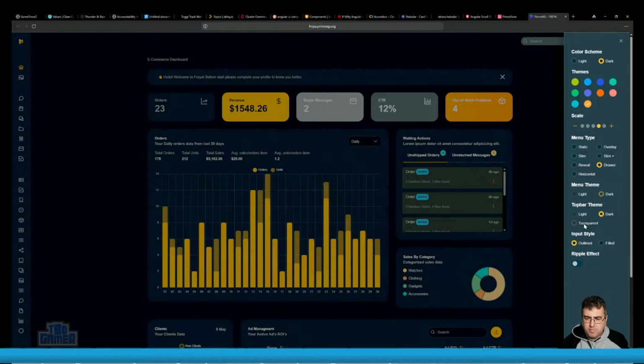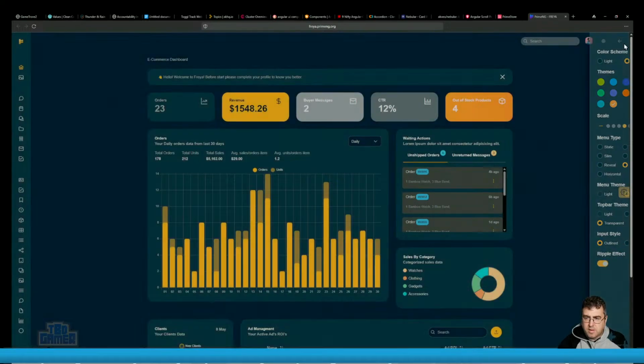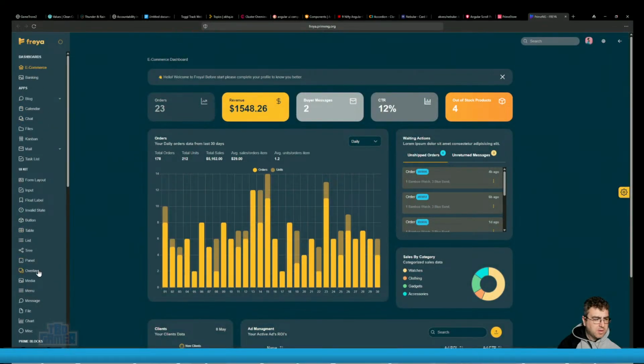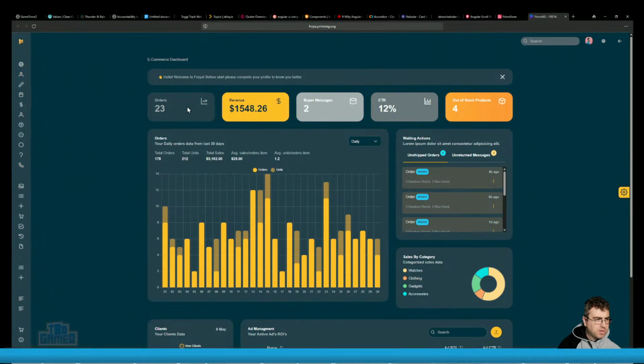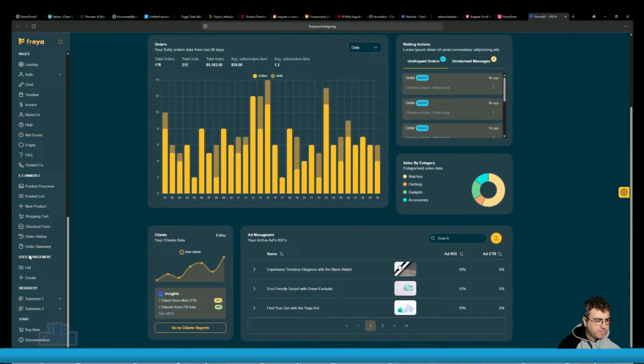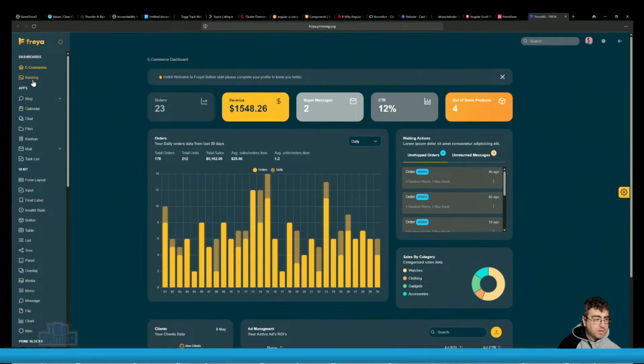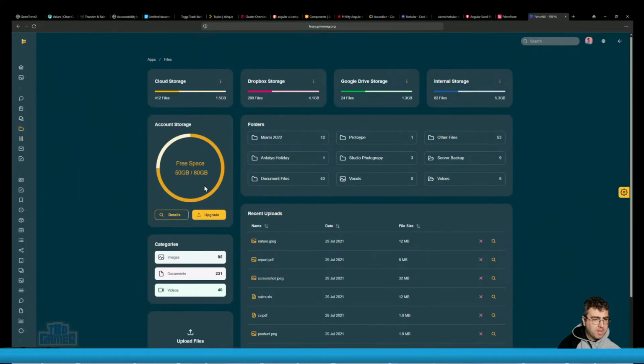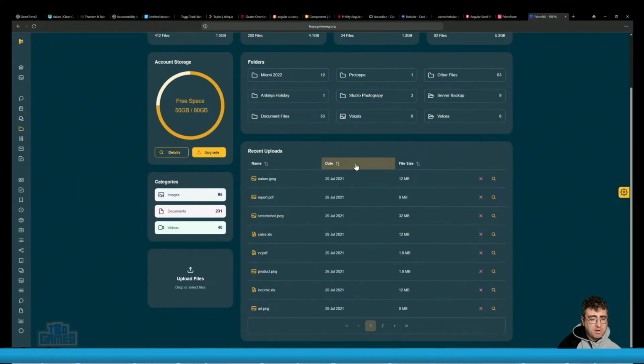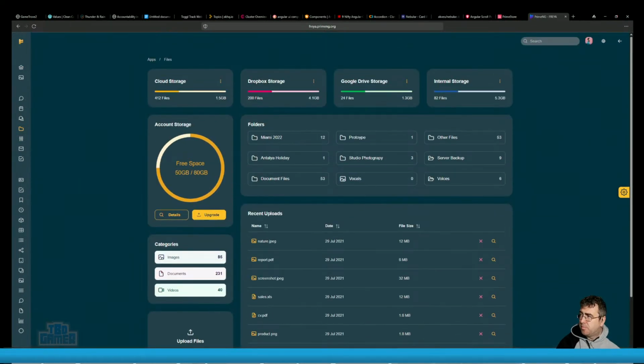Top bar theme, transparent. Nice. So that expands and collapses. It's not terrible. Okay, so Prime NG might be high up on the list.